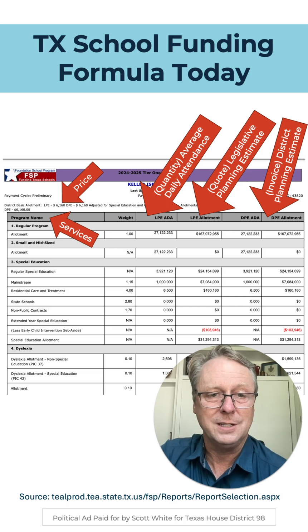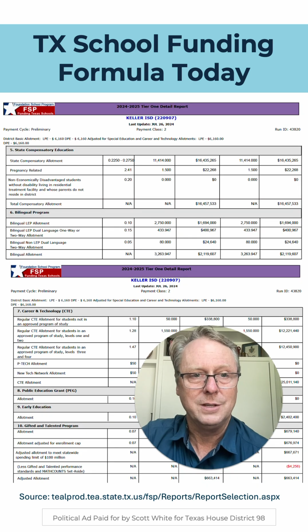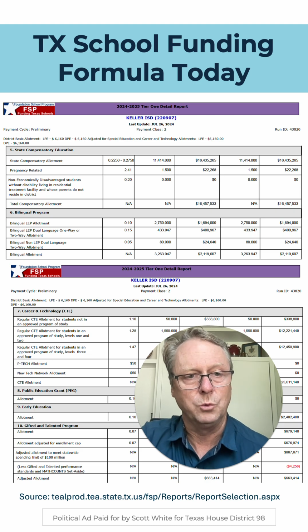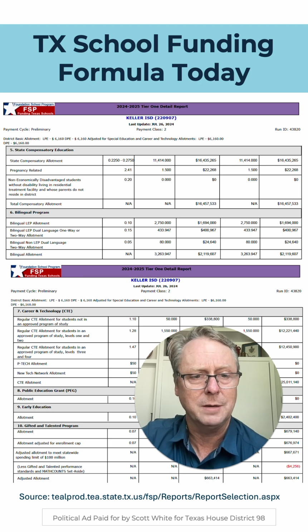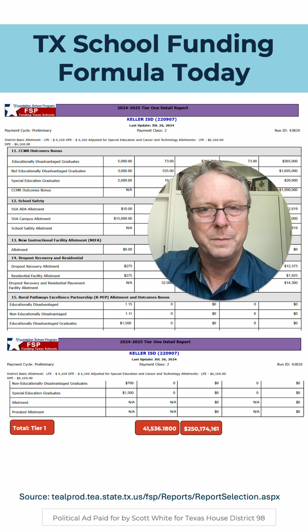Now, you can't see any data to do the math, so I stuck a little red box on here. So you take the price times the weight times the average daily attendance, and that gives you the total for the line item. And you can see more of this as you go through the different pages. So you see different services on the second page, and then you see additional services on the third page, and then you would think that there would be a total at the bottom. However, the website doesn't provide it, so I added my own, which you can see below.